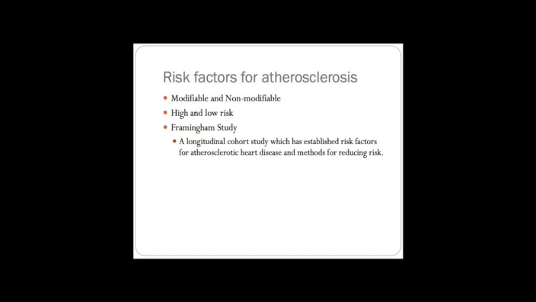One of the ways that you can, however, talk about pathogenesis of atherosclerosis, or indeed characterize patients who are likely to have atherosclerotic disease that might be clinically significant, is to talk about various risk factors. Now, the original study that was done for these was called the Framingham study. This was basically a longitudinal cohort study that looked at various risk factors and their importance in the development of atherosclerotic heart disease. Now, basically, you can divide risk factors for atherosclerosis into modifiable and non-modifiable. You can also divide them into high and low risk, but I like modifiable and non-modifiable a little bit more because it's slightly more logical.